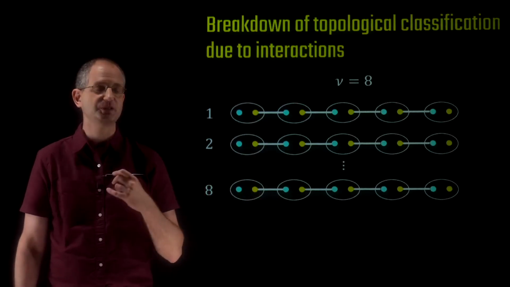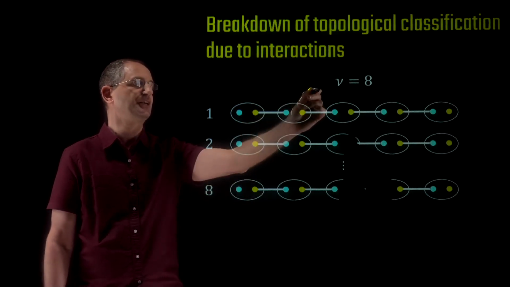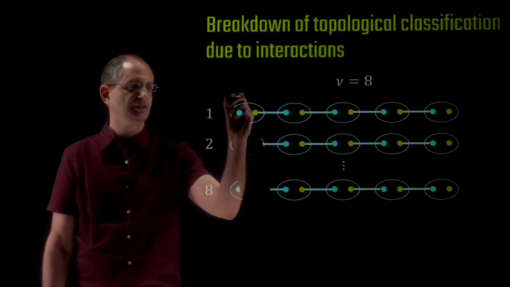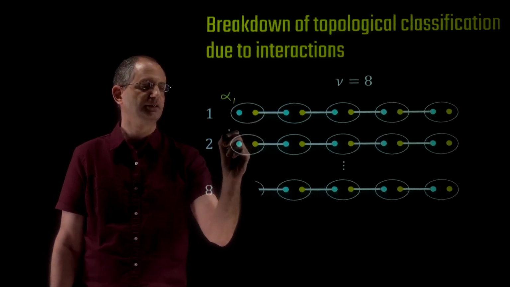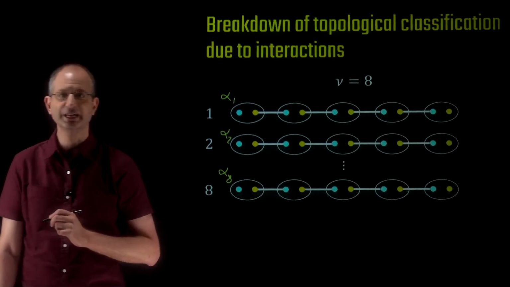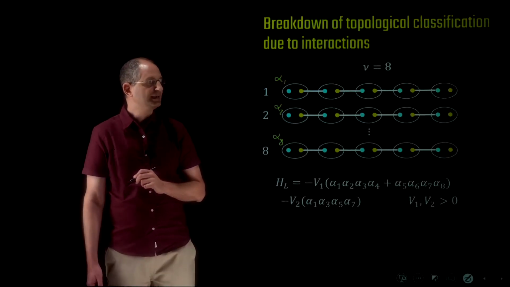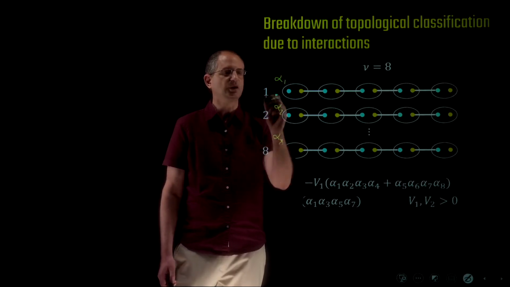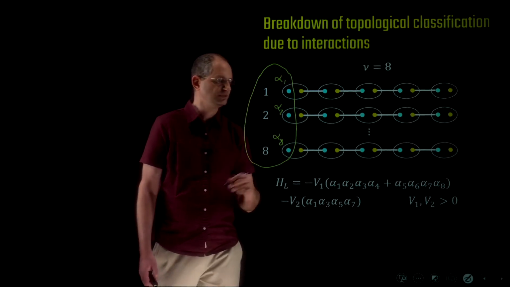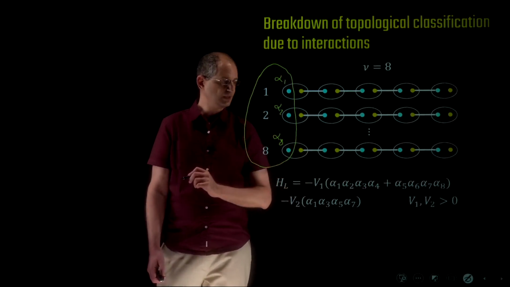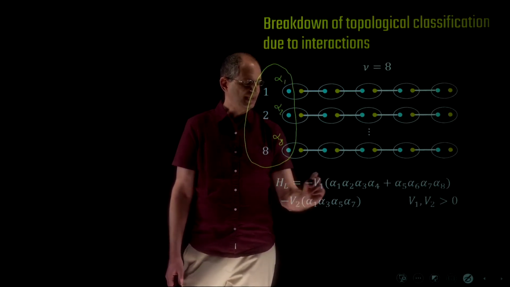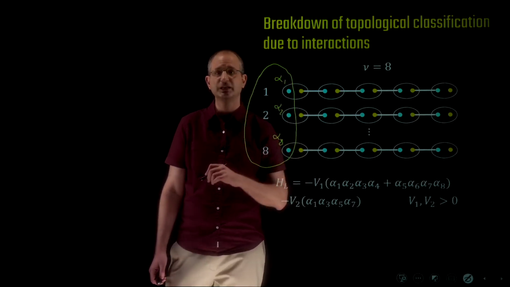Okay, so here's an explicit construction to show that the phase with a topological invariant nu equals 8, which we can think about as 4 copies of the Kitaev chain. It has 8 Majorana zero modes at the left edge, alpha 1 through alpha 8. And we can write an explicit Hamiltonian which is acting only in the vicinity of the left edge, coupling the edge degrees of freedom, namely coupling alpha 1 through alpha 8, and this Hamiltonian, we can show, actually lifts the ground state degeneracy of the left edge completely.